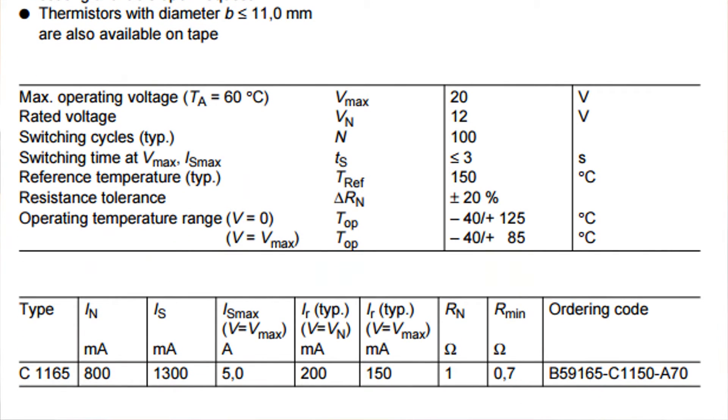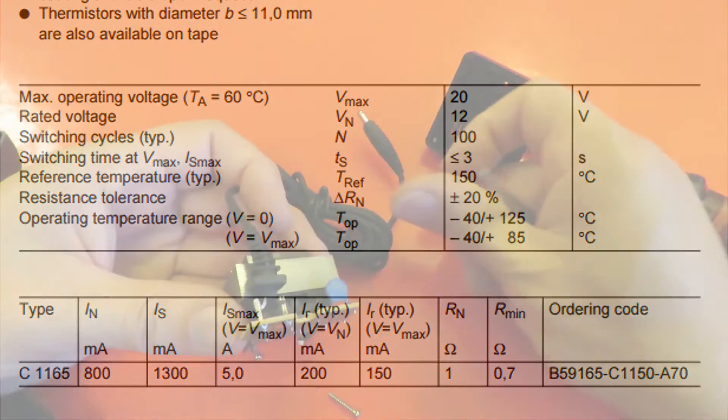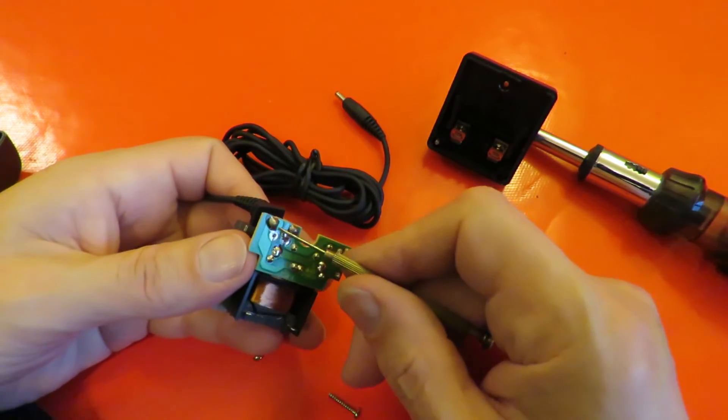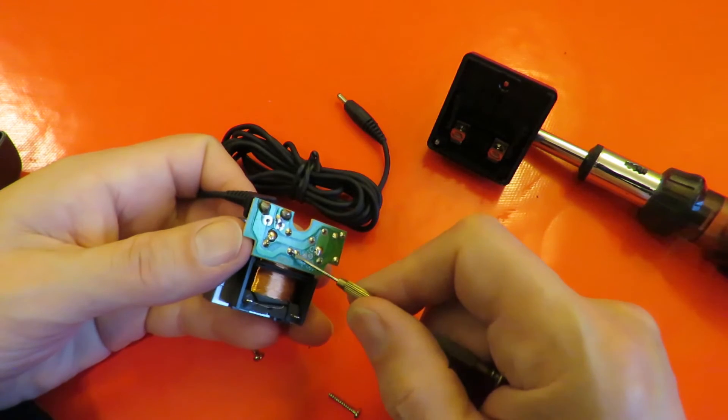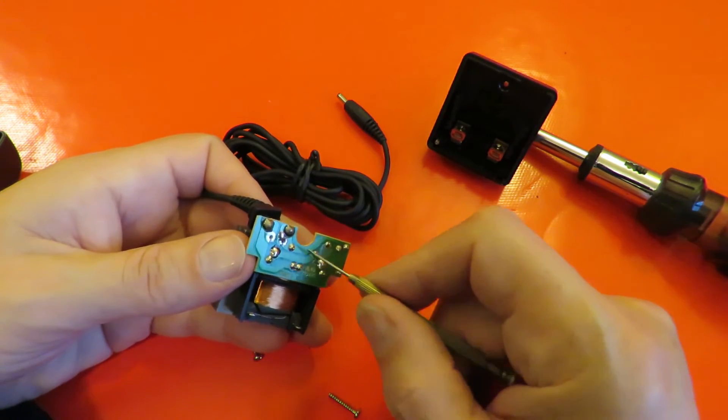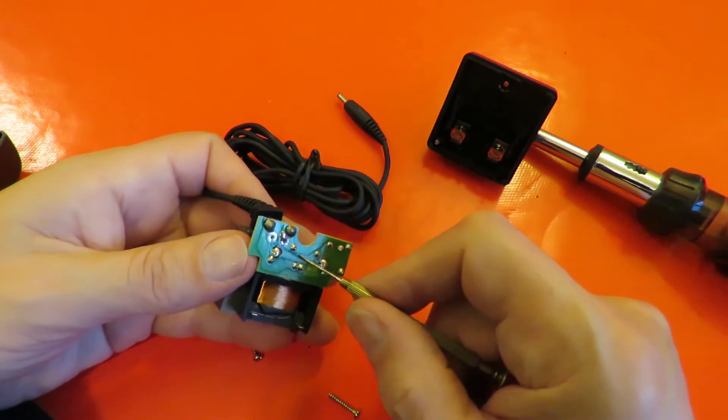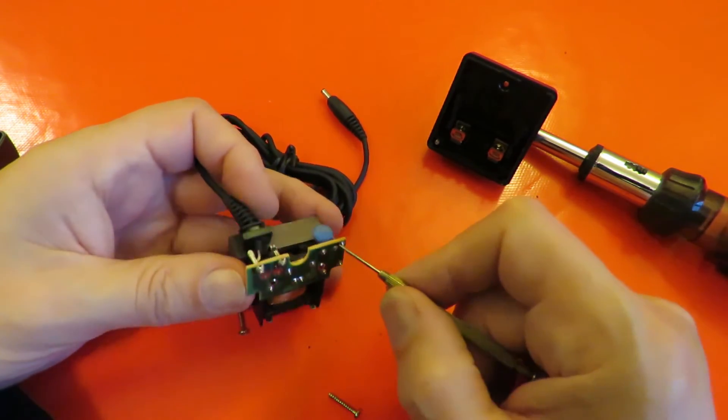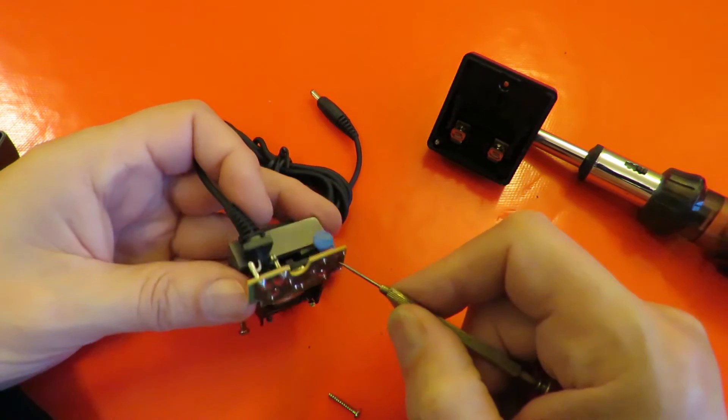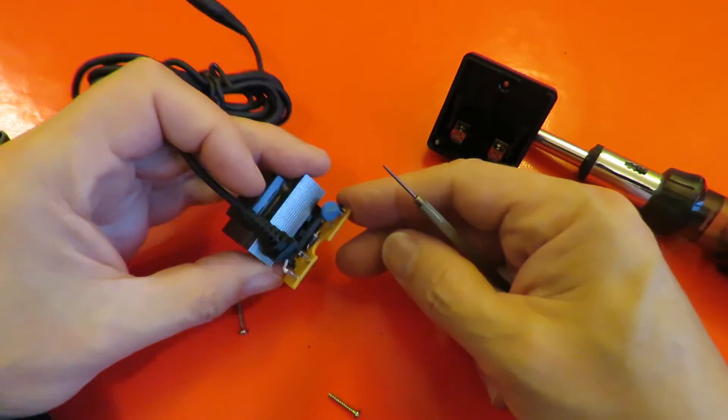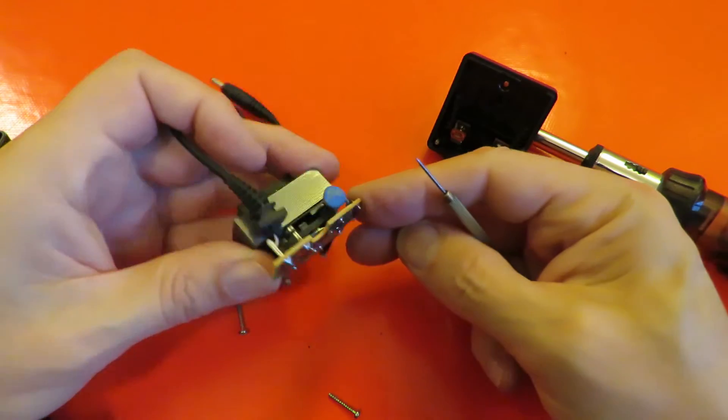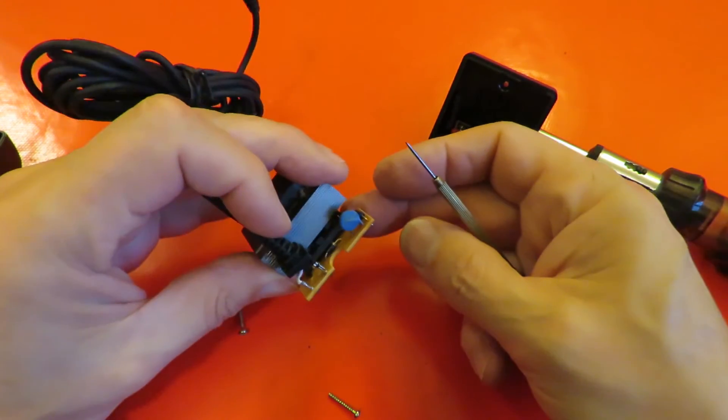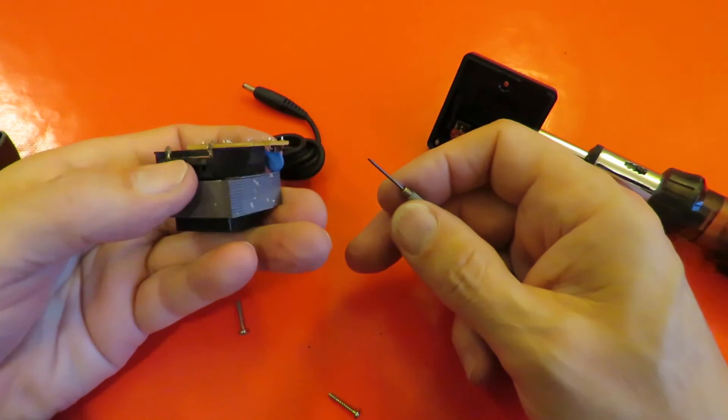So the output to the phone is one side of the coil, well one side of the rectifier bridge to be more exact, and then the other output goes via that, and the other side of the rectifier bridge.